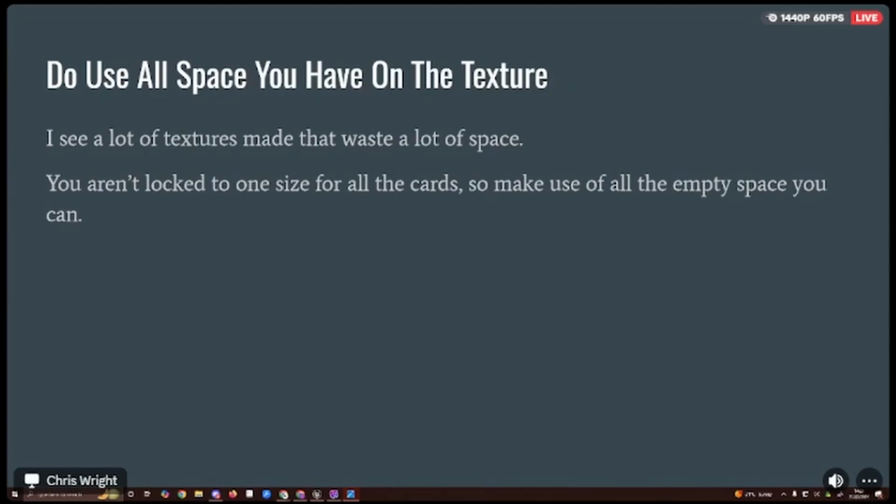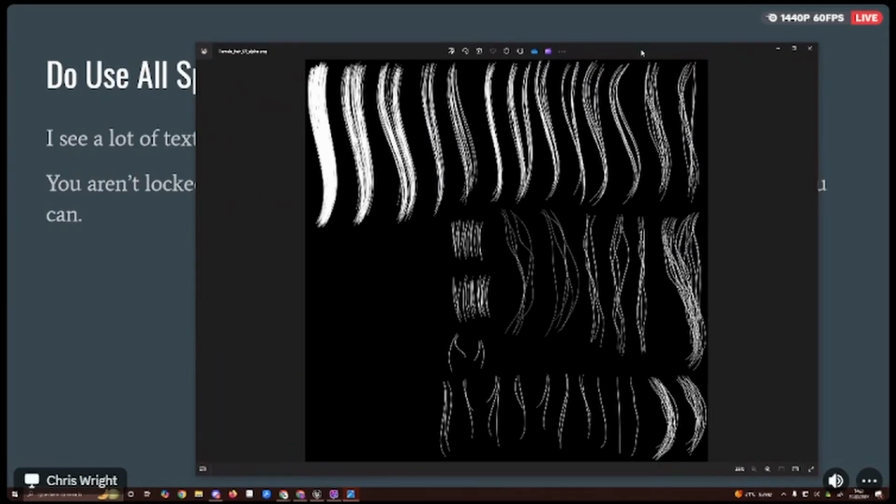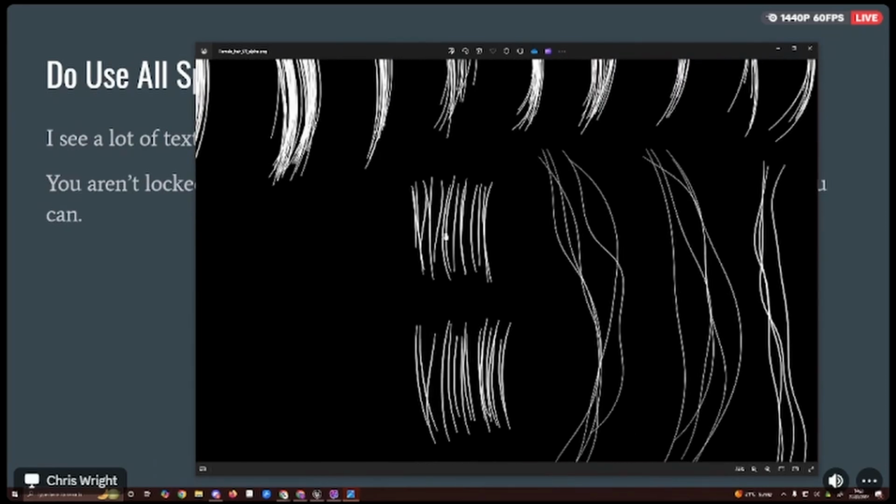So yeah, the only thing I would say is I tend not to scale up cards. So if I'm making tiny peach fuzz, for example, on the same texture as a mustache, this hair is going to be way, way bigger than the peach fuzz.